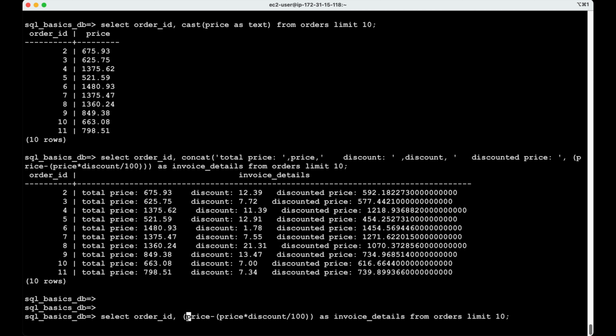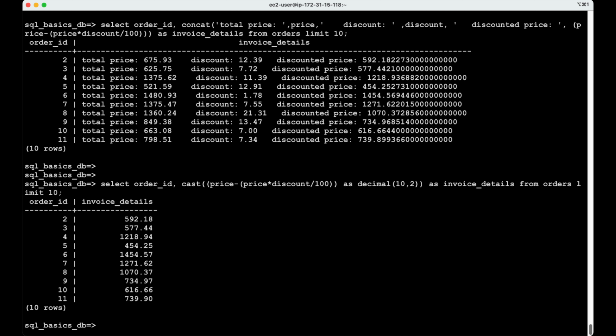Remember, I'll have to put price in bracket because the first argument is a single value of a column. So that's why I'll have to put a bracket here, and then I can mention cast, start a bracket. This is the bracket for cast, and I'll end the bracket for cast, and then as decimal 10 comma 2. So now, as you can see, the output is pretty nice.